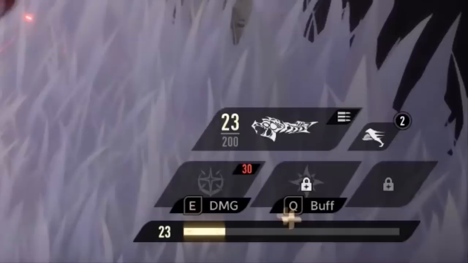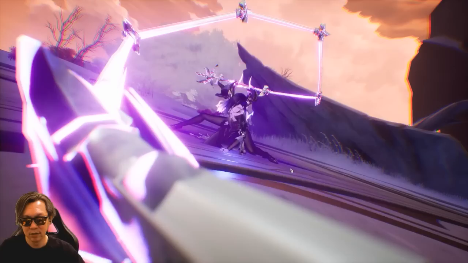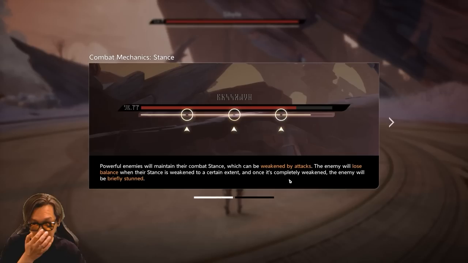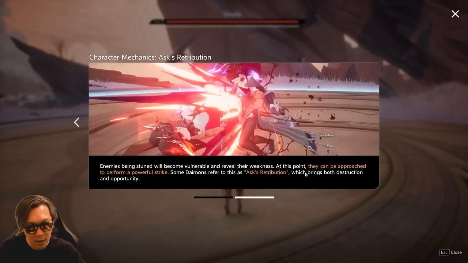What is that? Ooh, it's the girl. Is she on our side? No. Powerful enemies will maintain a combat stance, which can be weakened by attacks. The enemy will lose balance when their stance is weakened to a certain extent, and when it's completely weakened, the enemy will be briefly stunned. Stunned enemies will be vulnerable and reveal their weakness. At this point, they can be approached to perform a powerful strike.